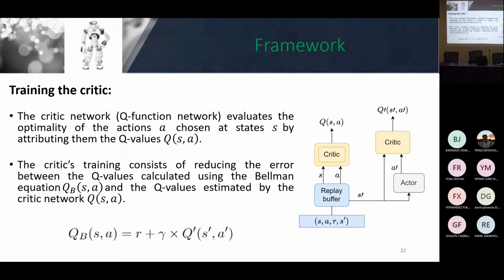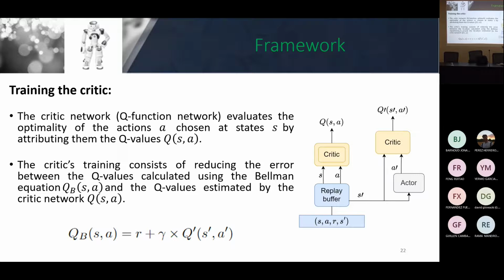And for training, we're going to extract some batches, so some sets of state, action, reward, and next state, in order to train over those batches, no longer on one state, one action, etc. So when we do that for the critic, for the state and the action, we give an evaluation, which is the Q value. But the ideal is to have the same value as the Q value of the Bellman equation. So simply, the training consists of minimizing the difference between both, the Q value given by the critic and the Q value evaluated by the Bellman equation.